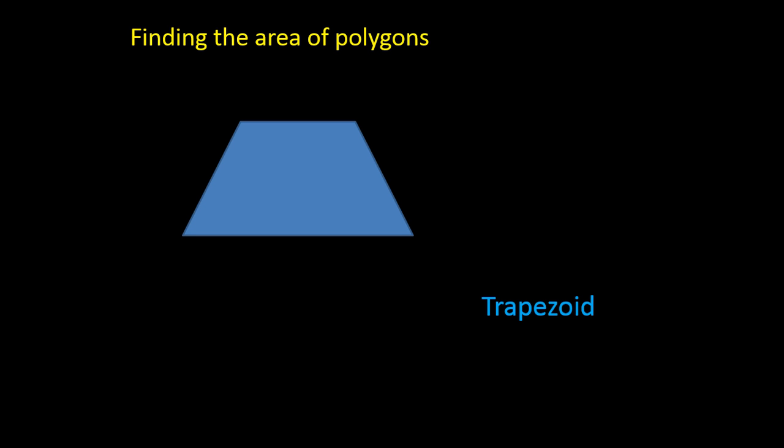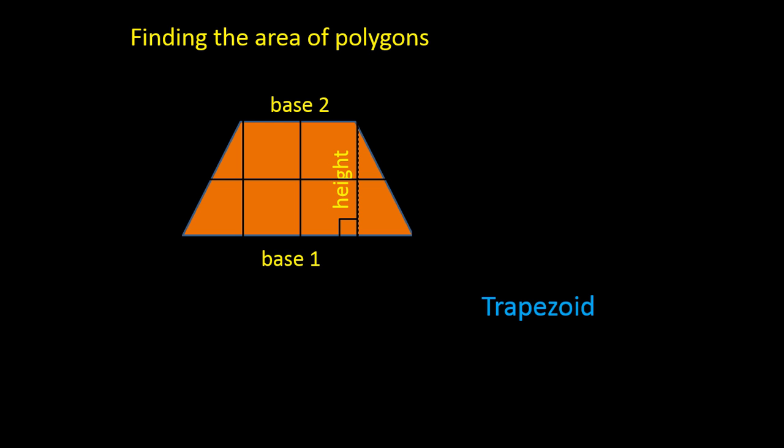Well, what could we do with a trapezoid? Well, let's imagine that we have a trapezoid that has 2 parallel bases that are different lengths. So we'll call the longer base base 1 and the shorter base's length base 2. Now it also has a height, and the height of a trapezoid is always going to be perpendicular to both of those parallel bases. Obviously, we have some perfect square units inside this trapezoid and some partial square units. So how can we figure out how many square units of area we have in the trapezoid?